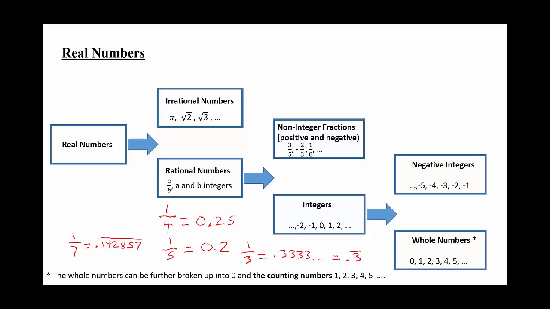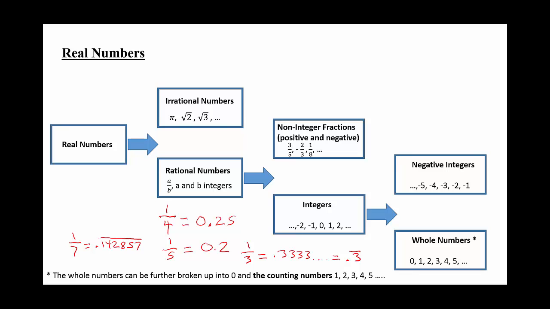Okay, so those are the irrational numbers. We also have irrational numbers like square root of 2, square root of 3, and constants like e. All of those are irrational numbers, so they can't be written as the ratio of two integers. So let's go back to the rational numbers. We can break the rational numbers up into two sets of numbers that when we add them together will give us back all of the rational numbers.